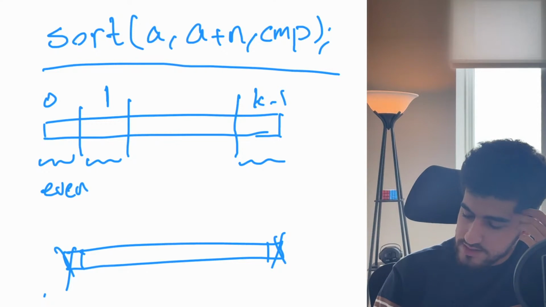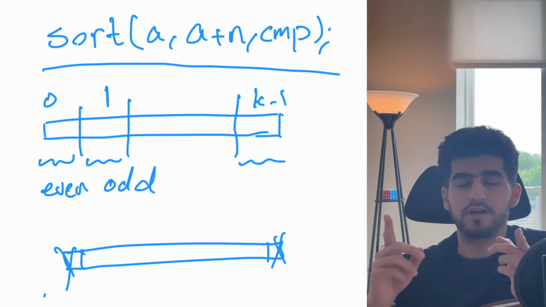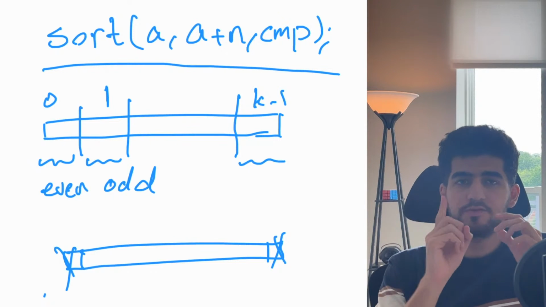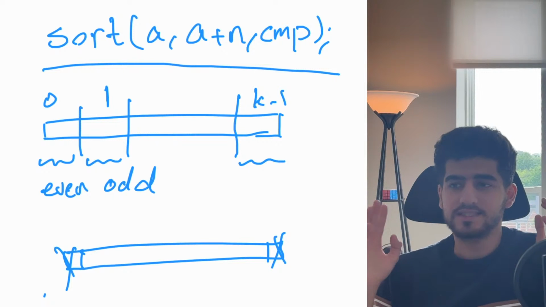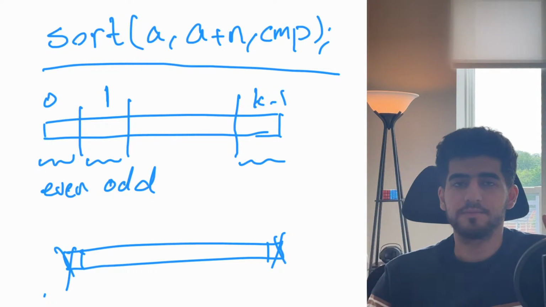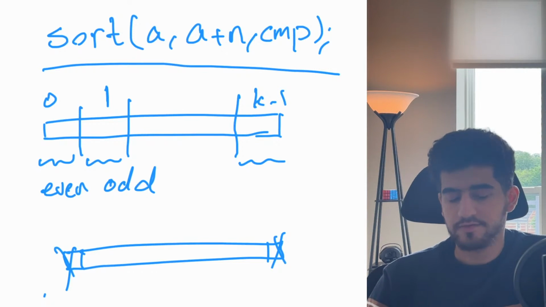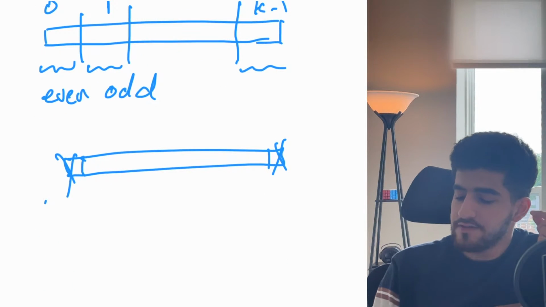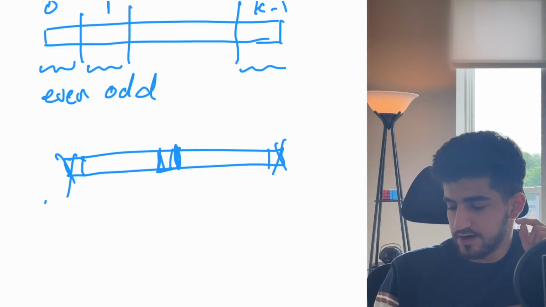But if we have odd, the issue is that one of them will remain. I can match them one by one. I mean, each time I can take two of them and match them with each other, but at the end one will remain, and that's going to be an issue, because how can we match that one? The point is, if I have odd occurrences of a remainder, I have to put one of them exactly in the middle of my final array, so that it won't be matched with anything.